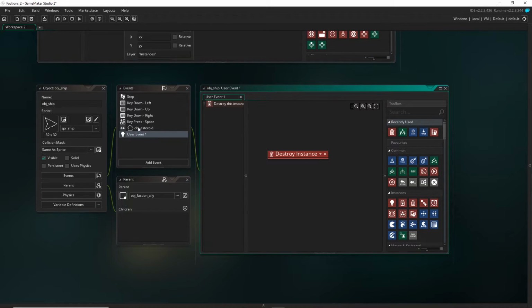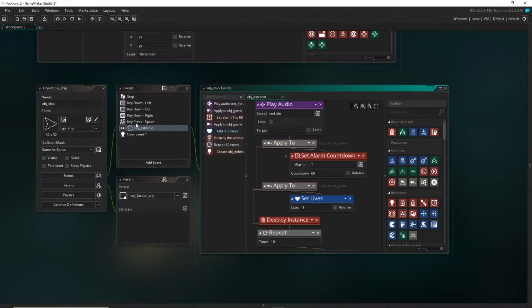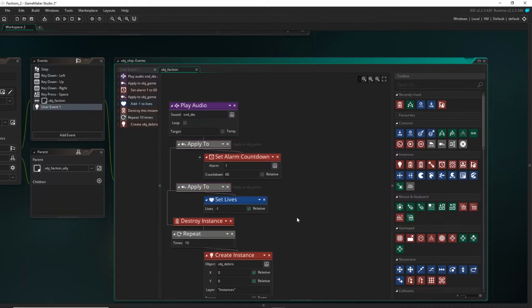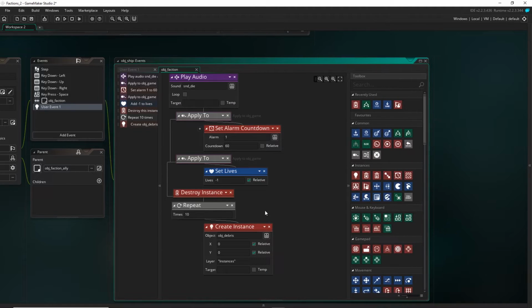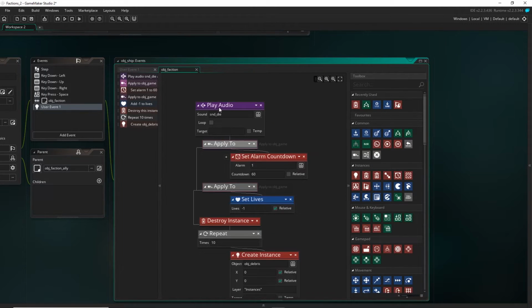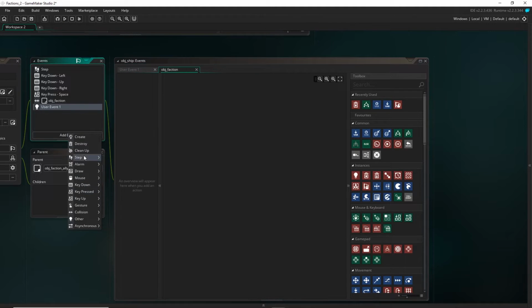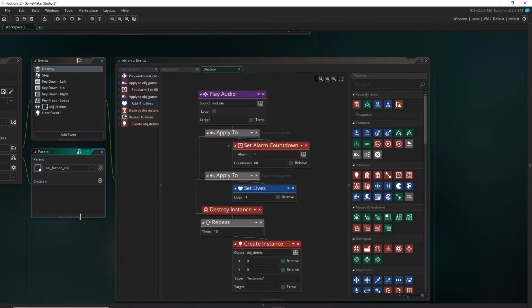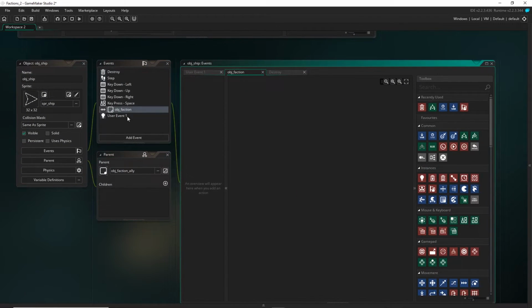All right, now I also want to look at this event because this was a specific collision with the asteroid, but I also want it to be performing a lot of this code when it interacts with the enemy ships as well. So again, I'm going to change this event to the faction object. And I think a lot of this was also specifically destroying code. So I might grab the destroy code, so all of this, and put it in the destroy event. I think that makes more sense. So it does all of this stuff when it dies. But in the collision event itself, I'm going to tell it to run its user event 1.